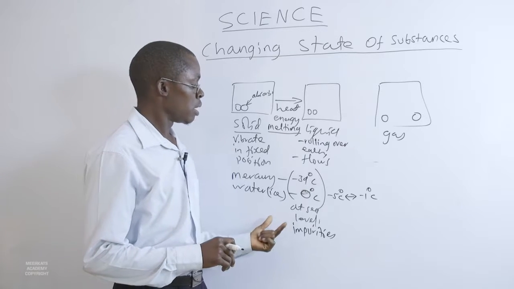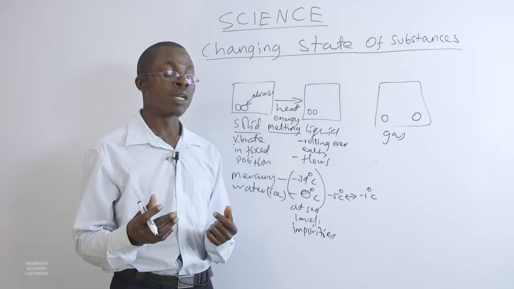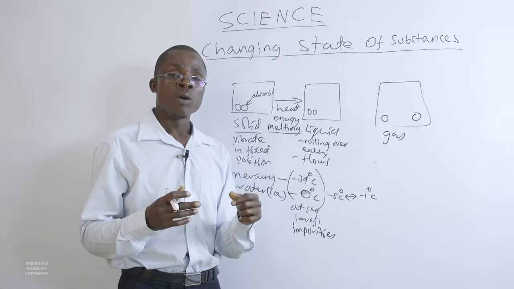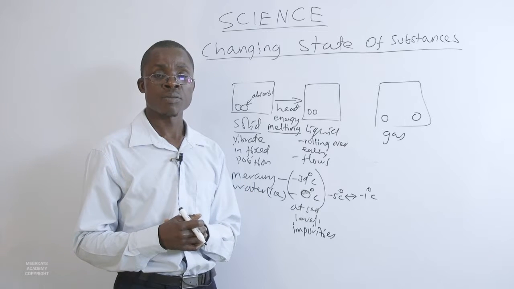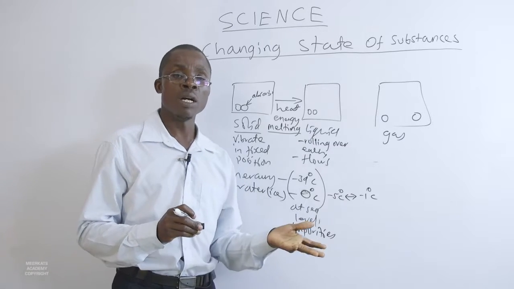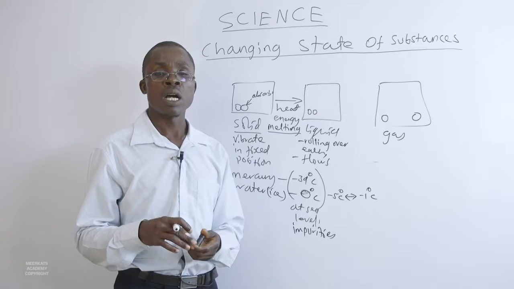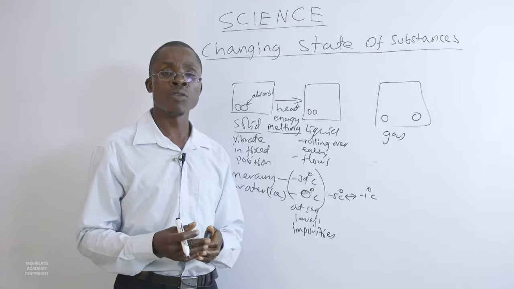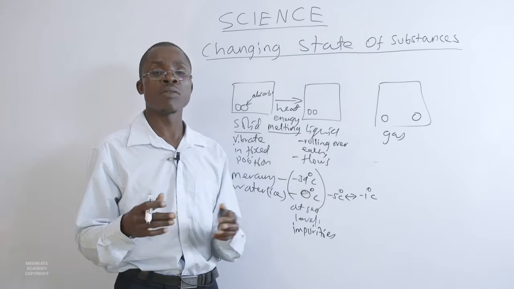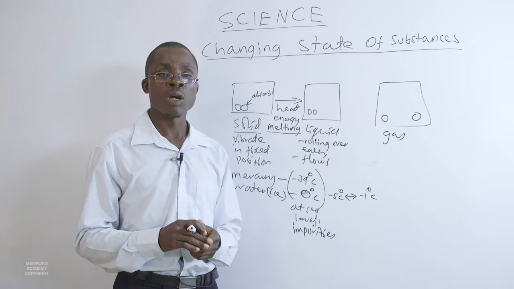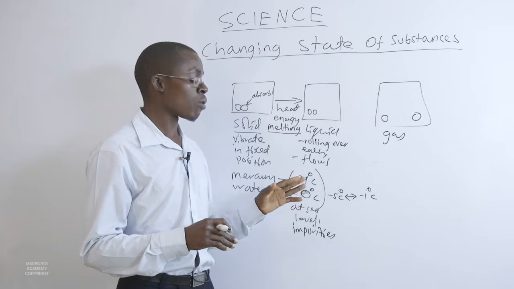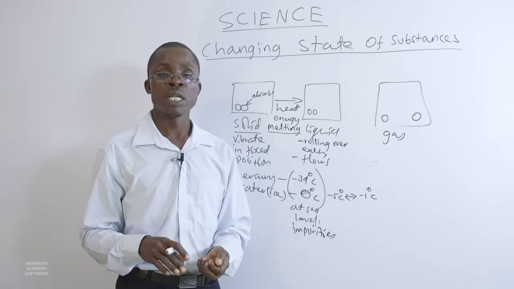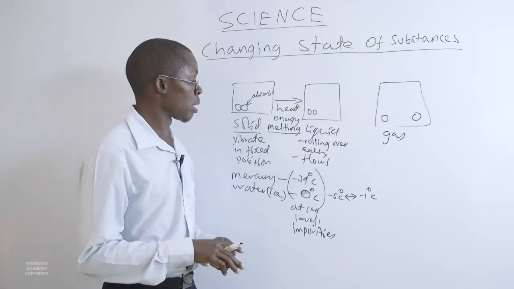Now, I don't mean that when you go to try with impurities, this is the temperature you will get. No. Remember, you also have to look at the type of impurity. You don't expect an impurity of sugar to give the same effect as an impurity of common table salt or an impurity of particles of sand. They will obviously affect in their own different ways. But what we need to know is that the presence of impurities lowers the melting temperature of any particular substance.